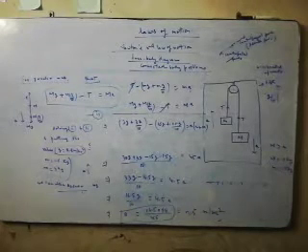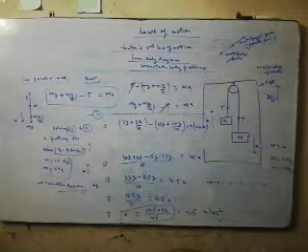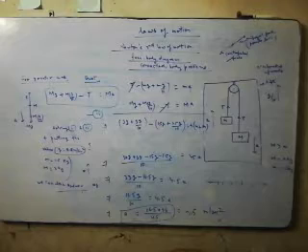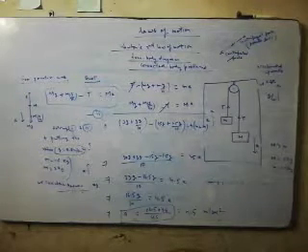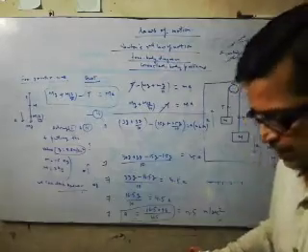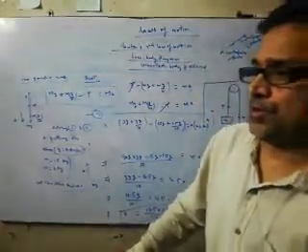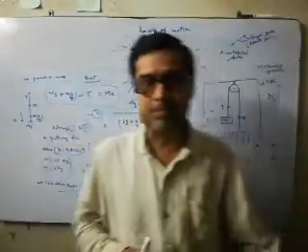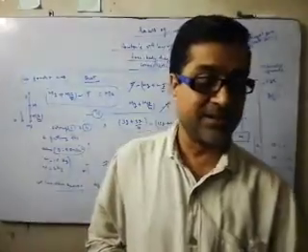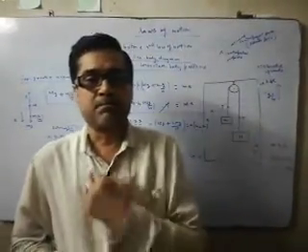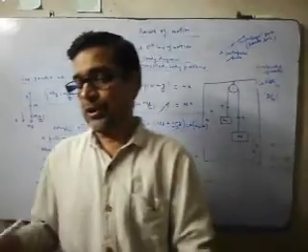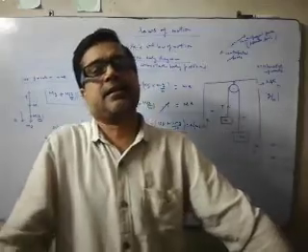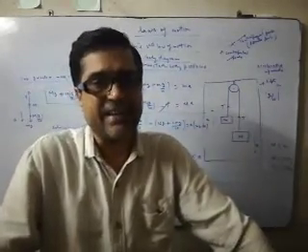Today we will study again about defects of the human eye. Students, last day I was teaching you about myopia. Actually, I discussed what is myopia and what is the cause of myopia, what are the reasons that this defect of the human eye, myopia, is occurring in the human eye. So today we will see the remedy.